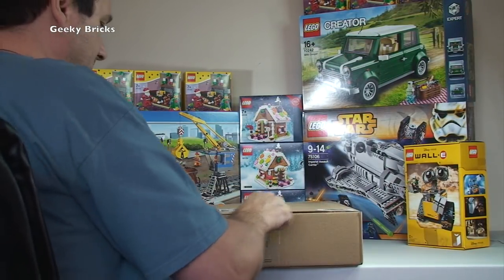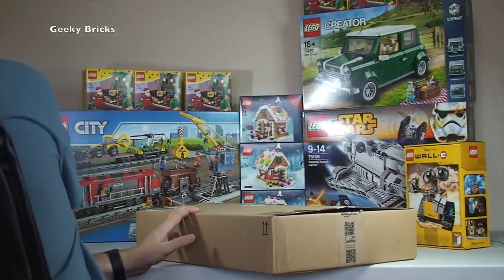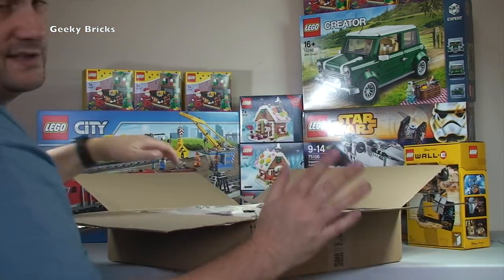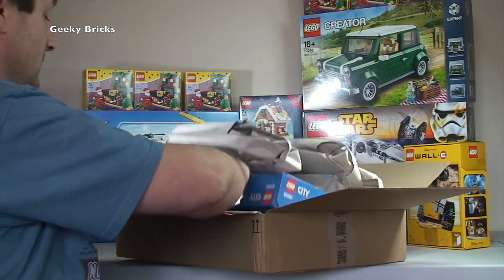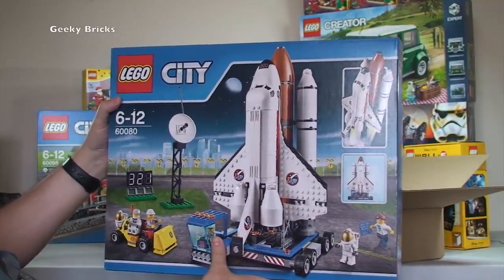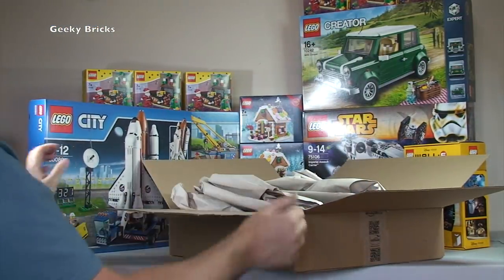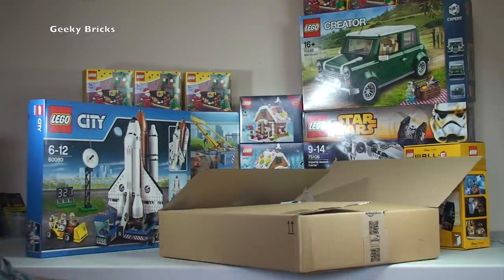Now onto Amazon. Because I order so many things I tend to forget what I've ordered — it's almost like Christmas every week opening these boxes. A lot of the sets I buy are to sell as a future investment for my Bricklink store. This one is set 10213, the Space Shuttle. I got it for a fairly decent price on Amazon. It will be a longer-term investment — something that iconic will obviously go up in value when it's discontinued.